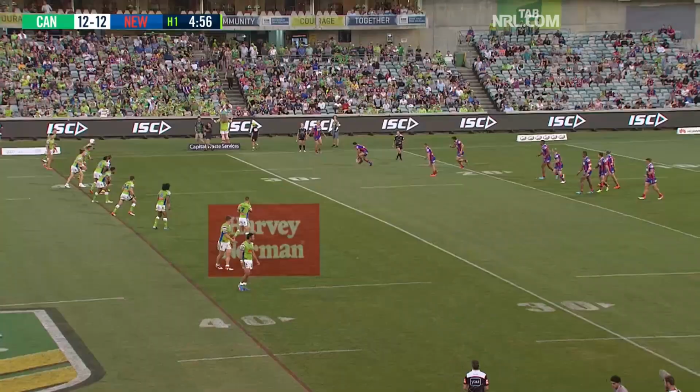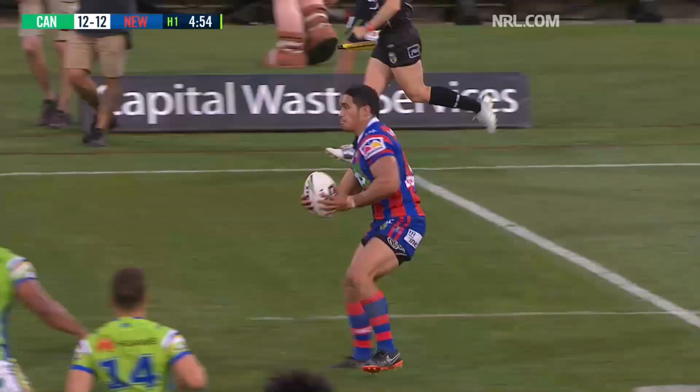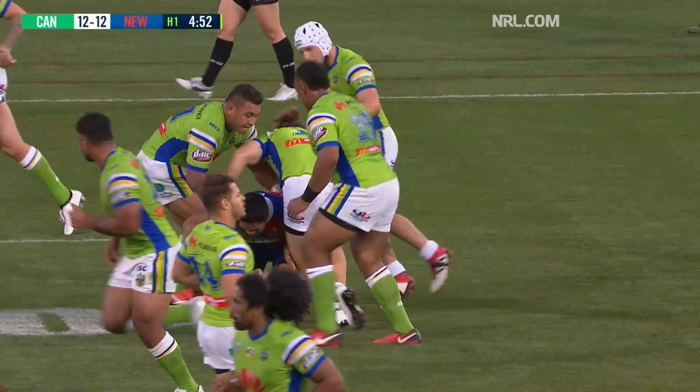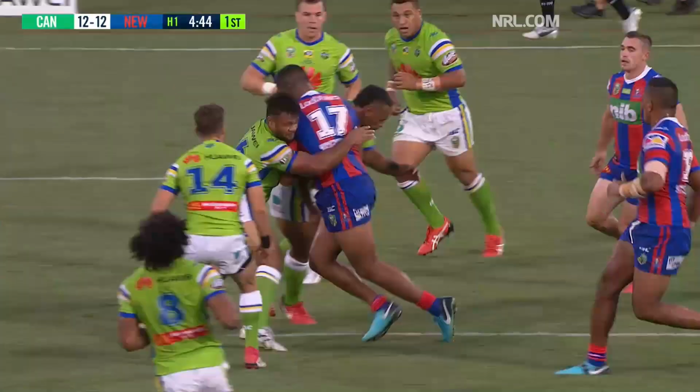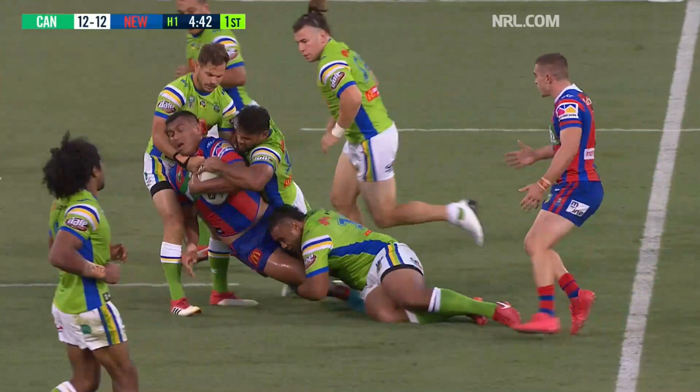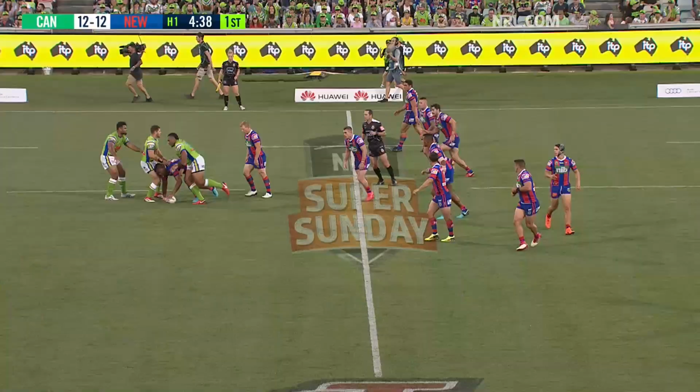Can someone explain that there? That was the Knights' feed, and the buzzer went off, and there was an injury to Guerra. So what did it look like from up there? Oh, look, I don't know what happened there. They're saying that Guerra left the field with the trainer, and the Knights had packed, but the Raiders players hadn't by the time the buzzer went off.